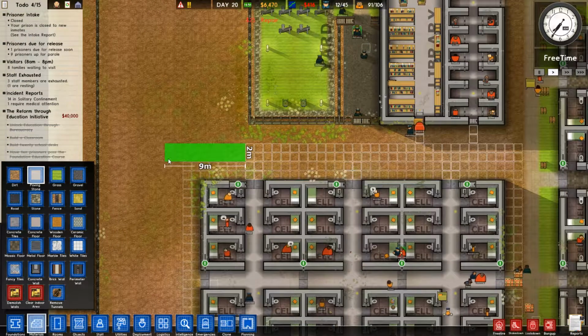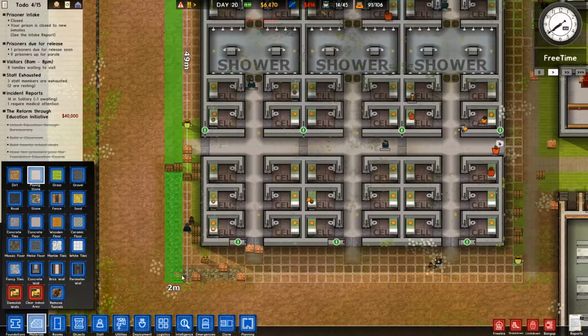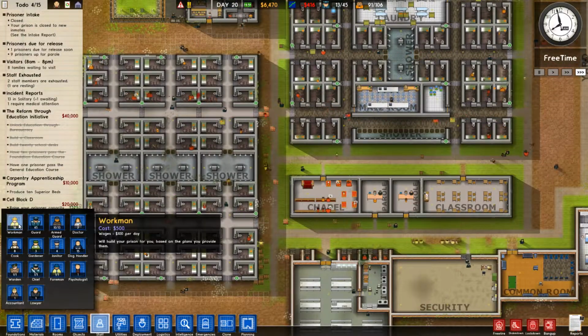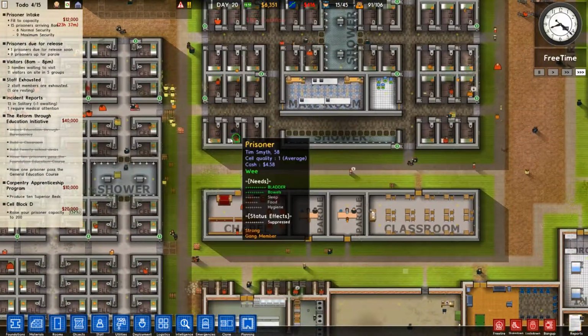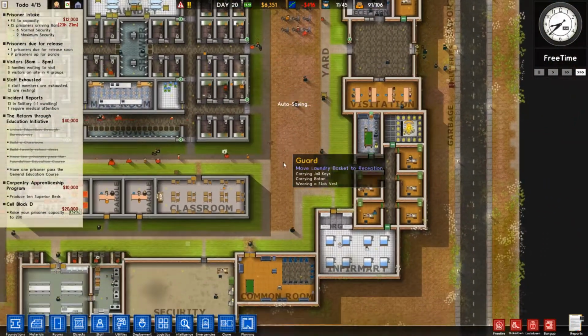That's good. I thought I was deleting all the path, which I maybe did by mistake, but it turns out I was only removing the stones which I had placed down. Okay, we may need a couple more workmen. We're actually losing quite a bit of money per hour now. We need to turn on our intake. Actually, yeah, we do need to turn on our intake because we lost a lot of prisoners during that riot.